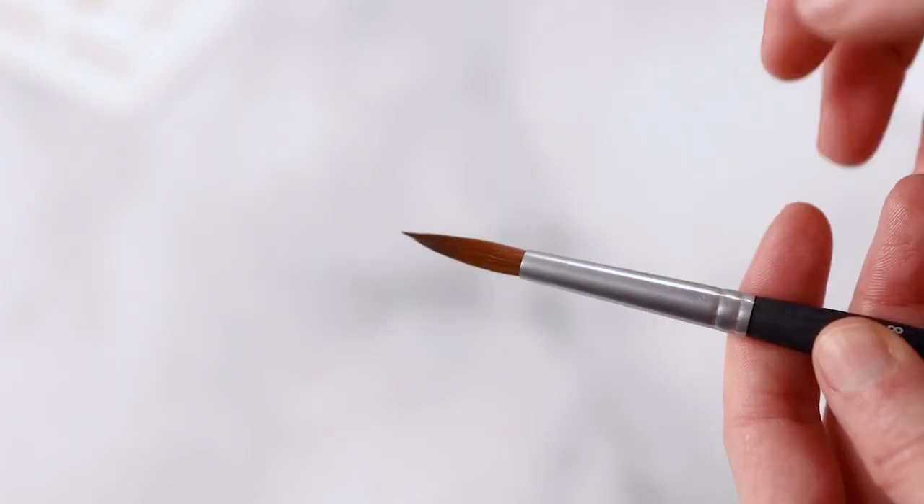The type of animal used to make the brush makes the characteristics of that brush distinct. For example, sable will be somewhat soft but a springier brush — that 'snap' refers to when a brush is able to spring back to its original shape right after you use it, which is generally a desirable quality. A squirrel brush will be a lot softer, hold more water, and have less snap — great for wet-on-wet and big washes of color — whereas an ox or badger brush will be harder and less absorbent, great for oil painting or stiffer acrylics.